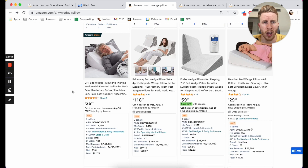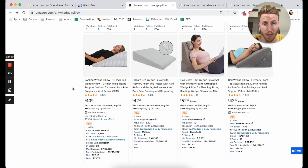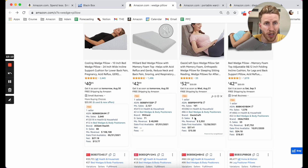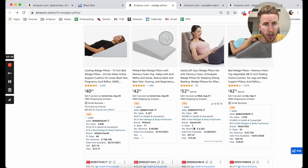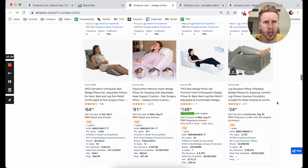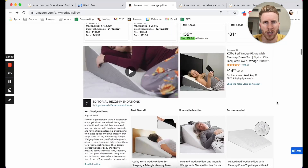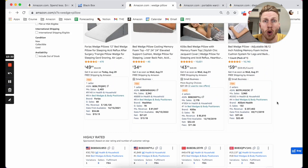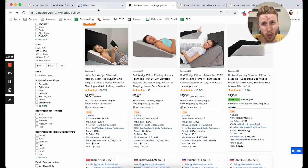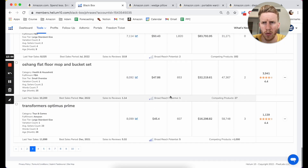I really like niches where everything looks the same and they're really boring. You're probably going to find a couple of big players here, but the demand is absolutely massive. You can see even down here some of these are doing 70 a day. You can always learn from people that have launched and didn't do very well — look at why they didn't do well. I'm not hugely in love with this because I think it's very competitive with big players that have been around for a while. And when the demand is so huge, if you've only got a reasonable budget as a new seller, you're going to find it difficult to compete.